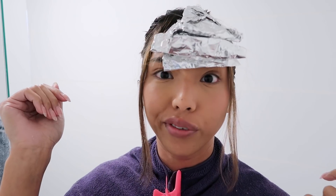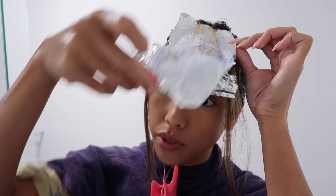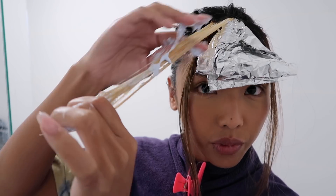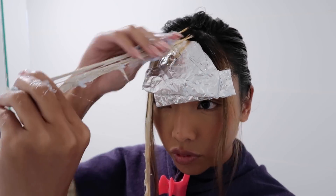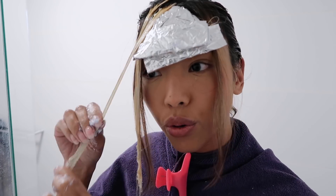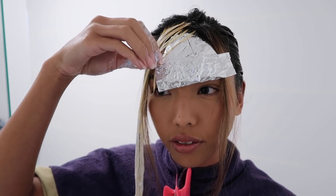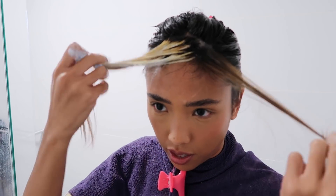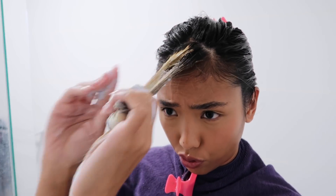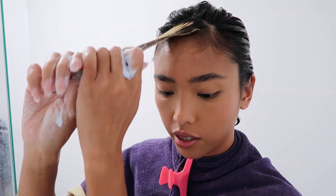Once that's through the roots, I'm massaging it through with my fingers to make sure I didn't miss any spots, and then I'll finish off the ends. I think the foils have had about 45 minutes, so I'm just going to check on them now. The rest of the semi can stay for a bit, but let's see how these are going — I think I'm just going to pull them. Not bad, not bad at all! I'm really pleased with how blonde they turned out. We definitely have some jelly ends — to be expected because I went over my already bleached hair with bleach. I'm going to take these bits that I skipped, massage them through literally for about 30 seconds just to take the edge off that old color, and then rinse it straight in the sink. I'm going to leave it on for a while because I'm going to tone this anyway.